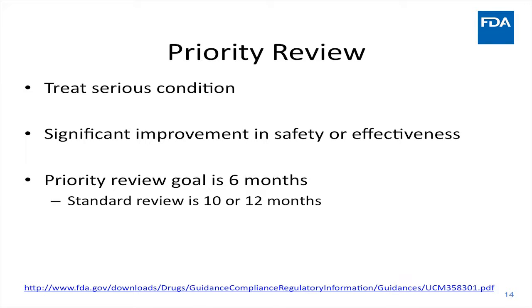And the fourth program that the agency has developed to expedite or to incentivize development for these serious conditions is the priority review, which many of the rare diseases that we discussed today would fall under. And this is essentially condensing the review time from the standard 10 to 12-month clock to 6 months. So for some sponsors, it might be a big incentive to start marketing the product a few months earlier, and we make the product available to patients earlier.